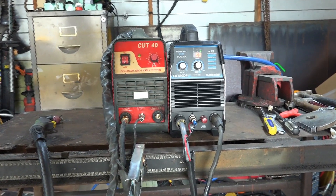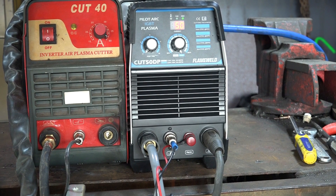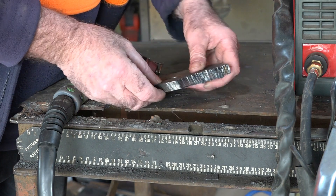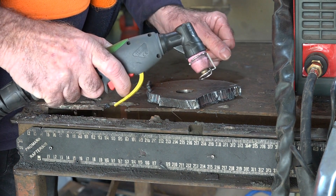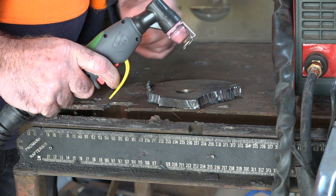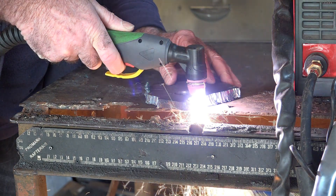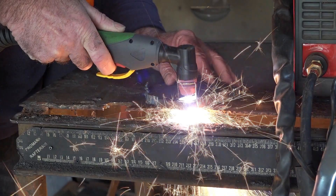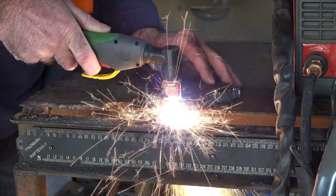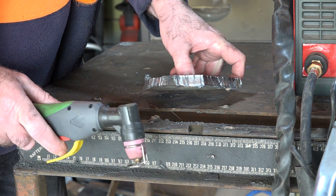While I've got the machines out, we might as well try and cut something. We'll use the non-touch pilot arc plasma cutter first — you can see it's set at 50 amps. We've got about 10mm to 12mm plate here. Pilot arc means it's got the spacer on it. Pull the trigger — the flame comes out before you touch your metal. Cut through that no worries at all guys. It's not exactly straight — might have had too many beers last night and the hands are a bit shaky!